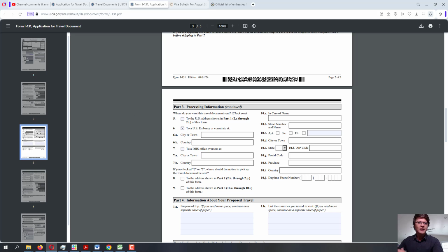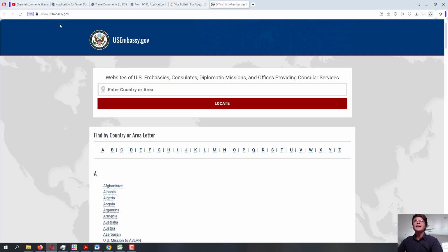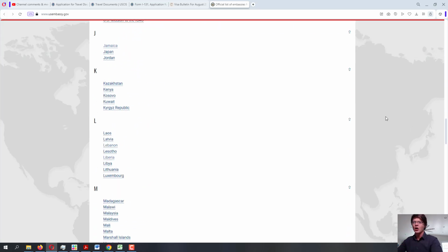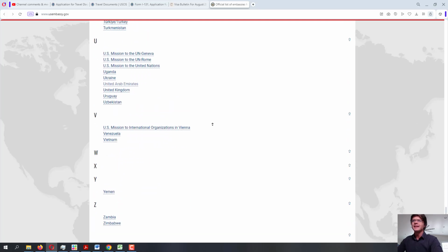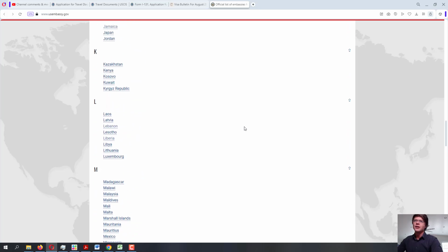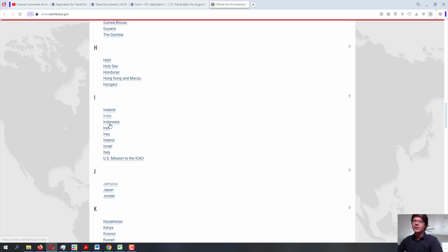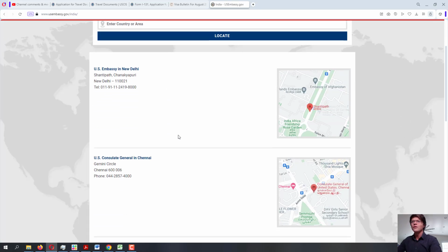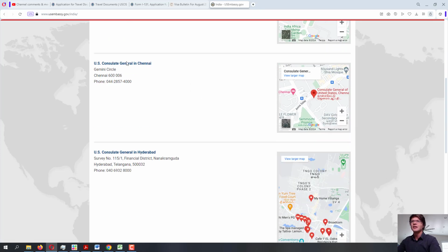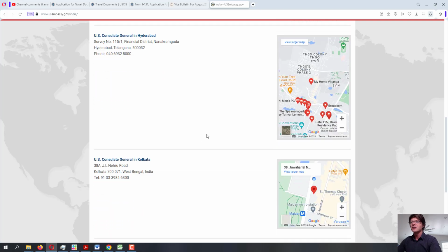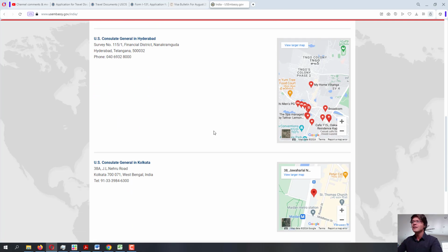So, what you can do is you can go to usembassy.gov, again, official government website that lists all of the US embassies that are available, and you can find the local US embassy in, I scrolled up too much, in India. There we go. And that will show us, so you select the country, and it will show us the list of all of the US embassies and consulates that are available. So there's a US embassy in New Delhi, US consulate general in Chennai, in Hyderabad, in Kolkata, in Mumbai. So there's quite a few options.